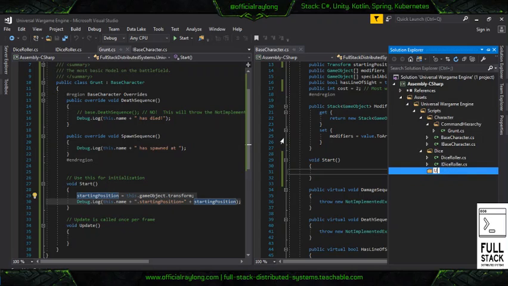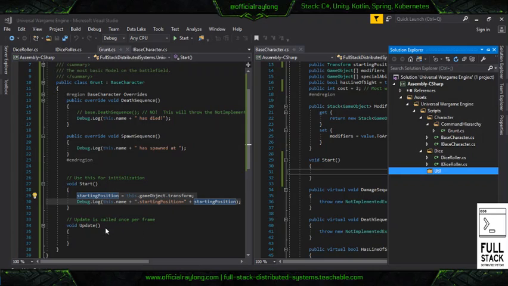Let's call util. Can I just add a blank C# file? That'd be great. Do we have empty or blank code file?